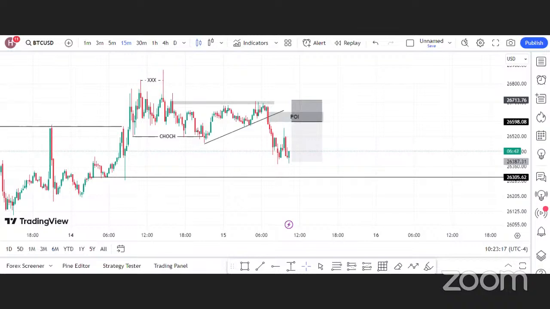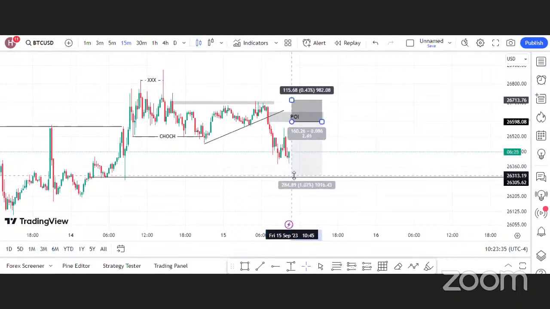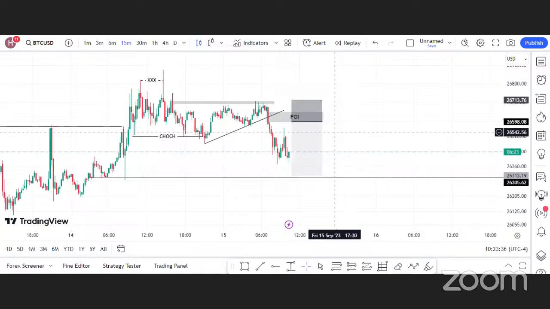So this is the analysis for the BTC USD. You can just stay on this. When the market gets to this point, then sell from this area, okay? And don't go too far. Make sure your take profit is not more than this. So you can actually set a sell limit around this area. You can just take a screenshot right now.